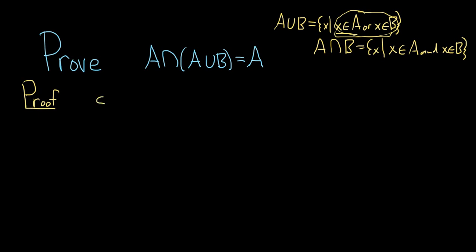So let's do the first step. I'll put a little symbol here, and this will indicate the direction we're going. So the claim here is that A intersected with A union B is a subset of A. So we have to show all of the elements in this set are contained in this set. That's what subset means. Everything that's in the set on the left is also a member of the set on the right.